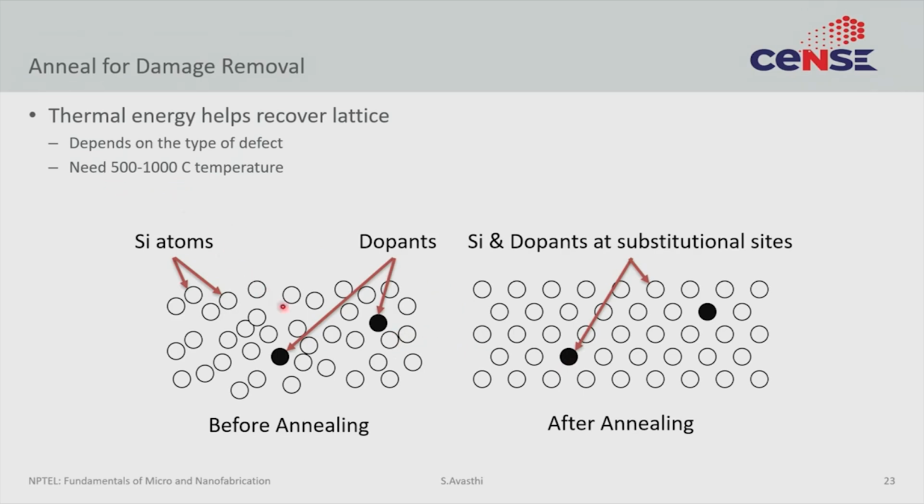What type of defects can be fixed like this, and what type of defects cannot be fixed like this, all depends upon what type of defect you have formed. Some defects take lower energy, so they can be annealed away at lower temperatures. Some defects require higher energy, so they have to anneal at high temperature. The details really depend upon how much defect you can tolerate. Implantation will always cause some damage. It's very hard, unless there are some very unique cases which I will show later, where all of the damage gets annealed away. Some damage remains, you just have to find the damage that you can tolerate and do annealing appropriately.